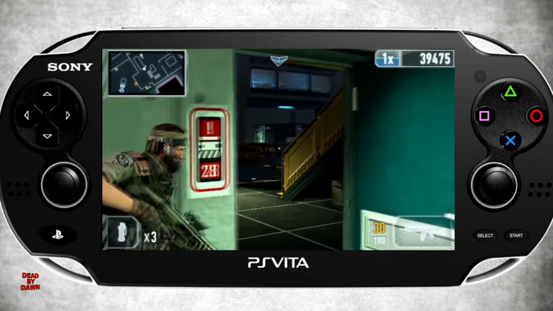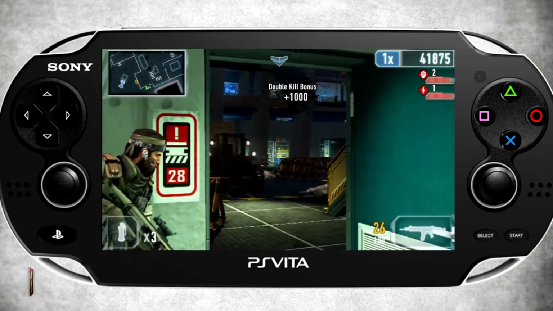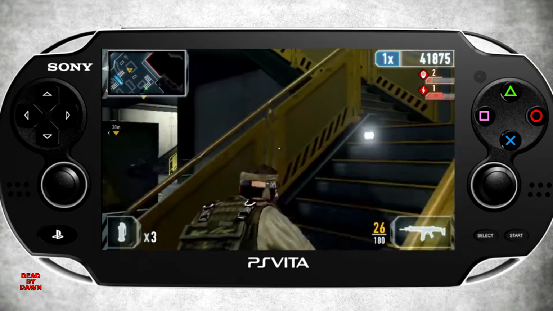Operative, this is Command. You're near the test chamber now. Find and disable that jet engine to ensure those planes stay grounded. Oh, hell. That's a big engine.